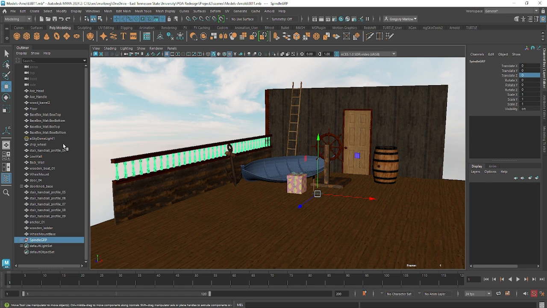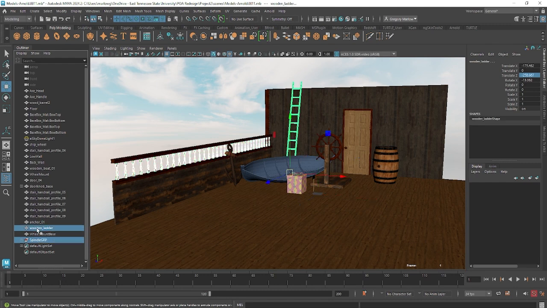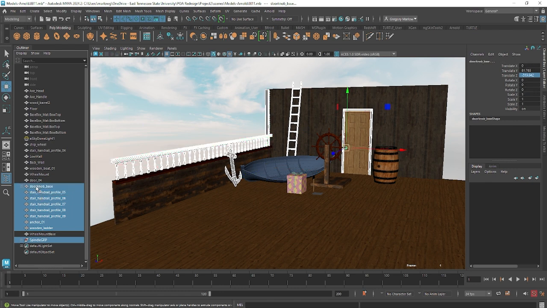And so how I'm going to do that is choose everything that is not going to be animated. There's a couple of ways of doing this, but I'm just going to do it the brute force way by holding Control and then going through the outliner and selecting them. So I do need the wheel mount base because the wheel is going to be animated. So I'll choose the ladder. The anchor is not. These handrails are not. The doorknob and the door are not. I'm not going to have the door open.